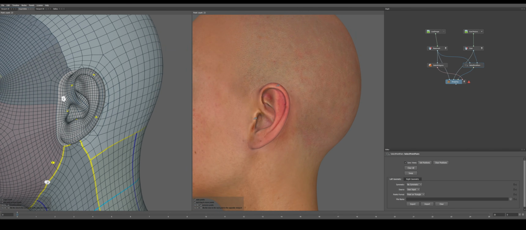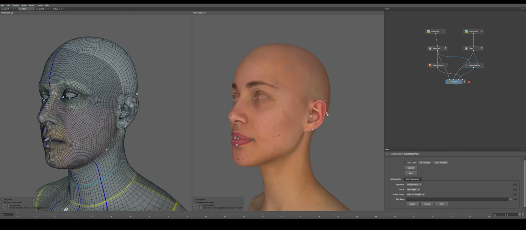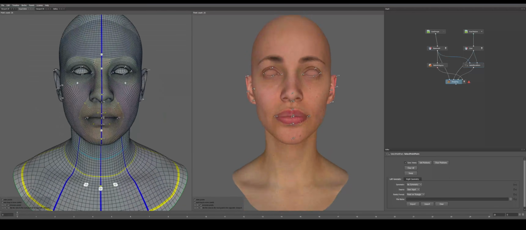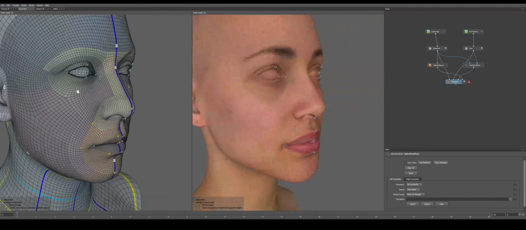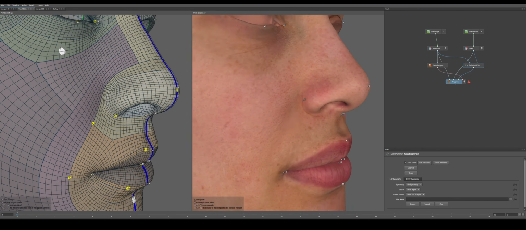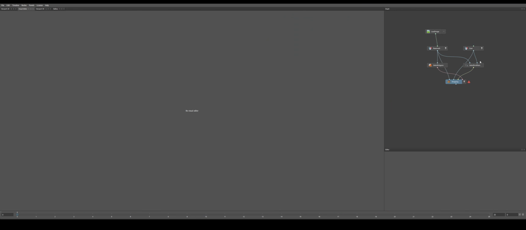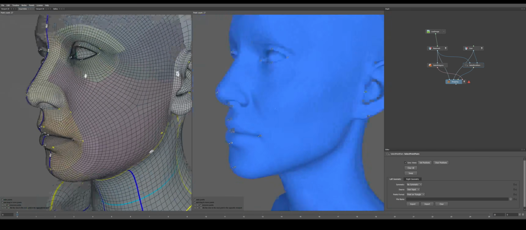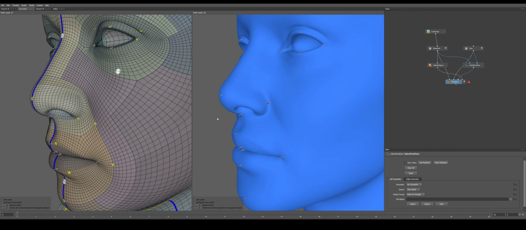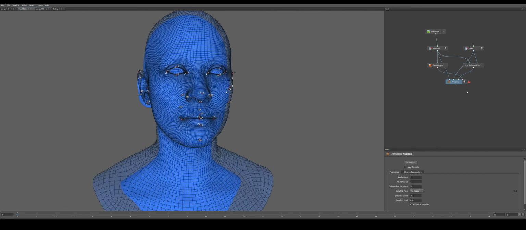23, 34, 35. Then also here is useful. The nostril is really useful. Sometimes working with the texture helps, sometimes it won't help. So you can remove the texture and see only the geometry. 28, okay? So now we go to the wrapping, we click compute.